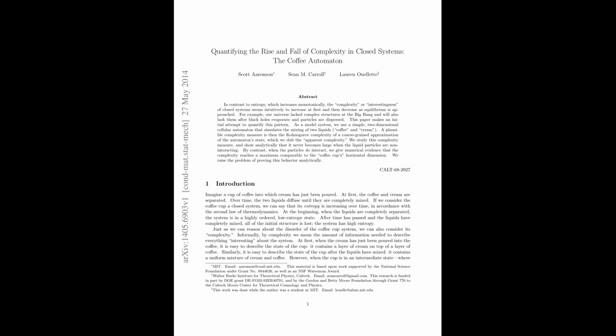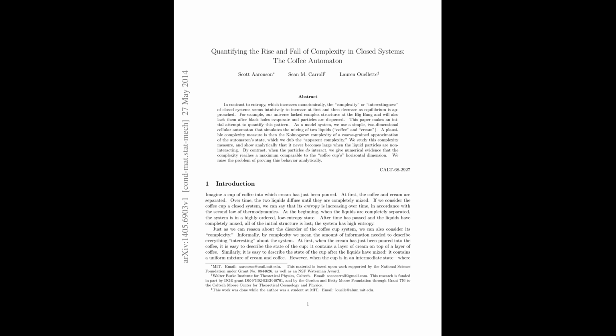The fourth is light cone complexity, which measures the mutual information between the past and future of a point in space-time. Each of these has problems. Sophistication is not just uncomputable, but provably stays small for any system generated by a short, probabilistic program, which means it would never become large for the coffee cup, killing the whole experiment. Logical depth is even harder to estimate in practice. Light cone complexity requires knowing the full causal history, so the authors settle on apparent complexity, essentially because it's the only one they can actually compute.